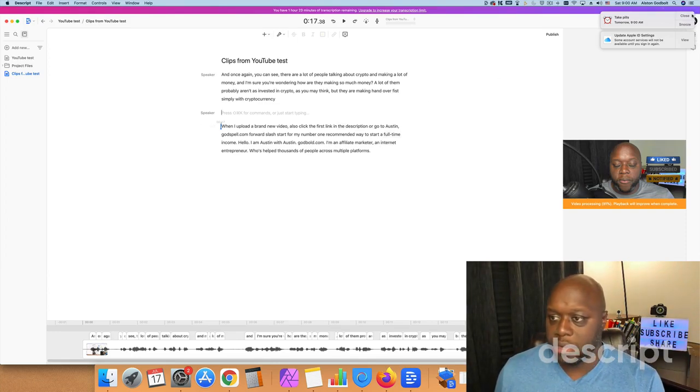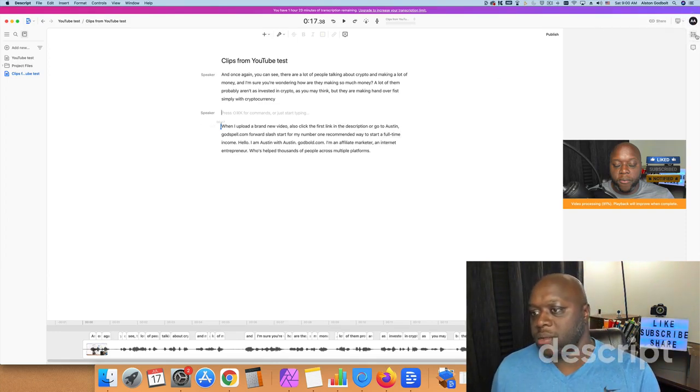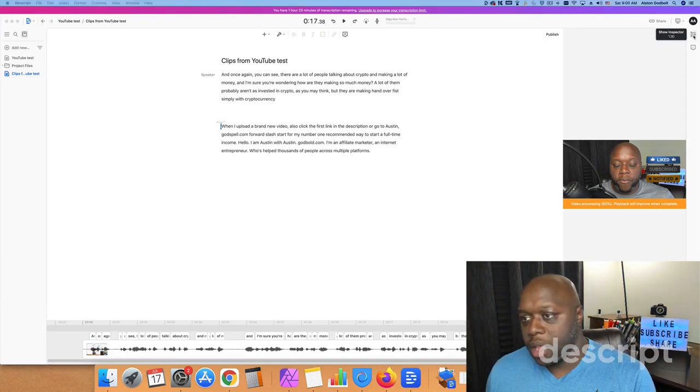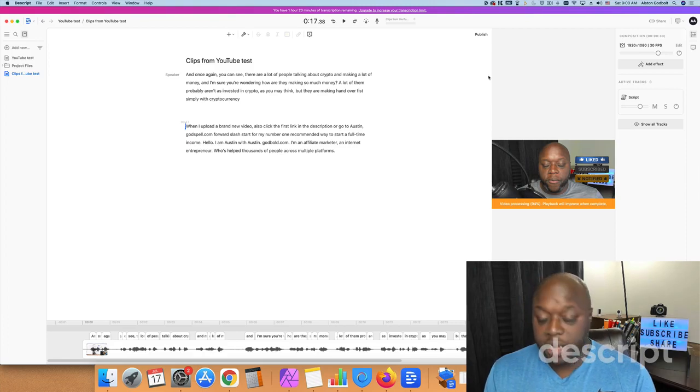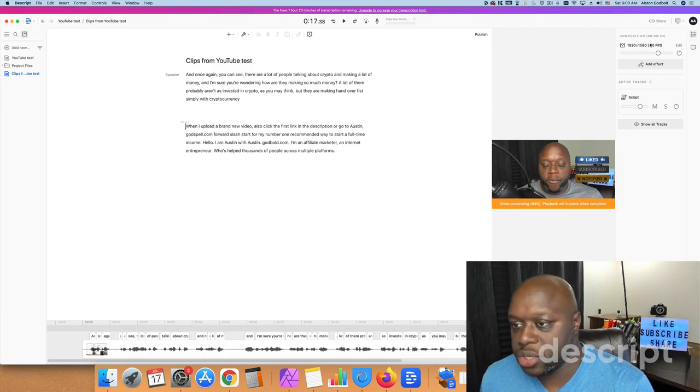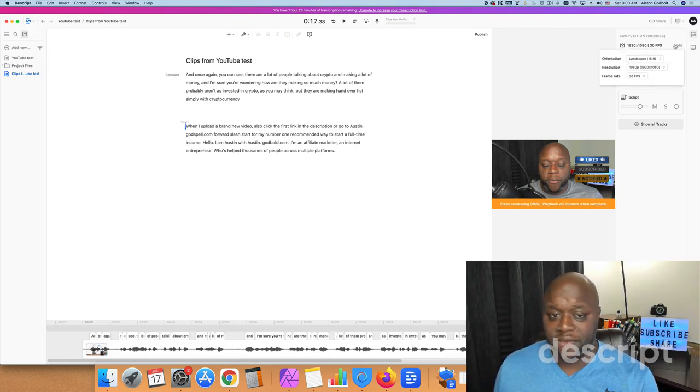One thing that we can do, I'm just going to get these out the way, is we can press the settings button up. We're going to click on that. All right, so now that I clicked on those settings buttons, we can do a few different things. One, we can change the aspect ratio, and this is where you can change it into a TikTok video, or you can change it to any other landscape.